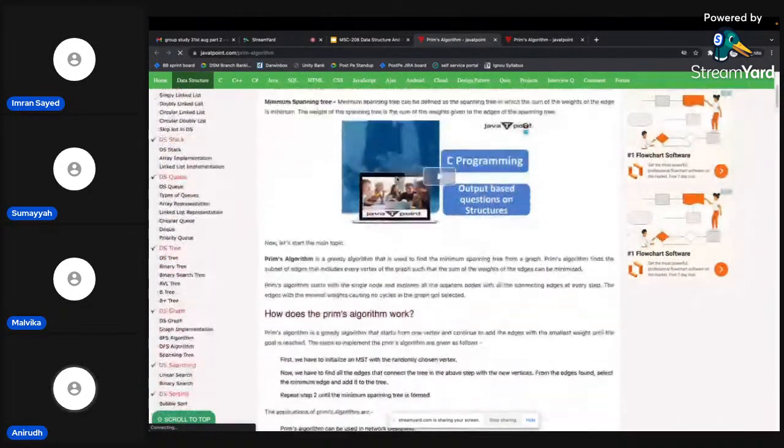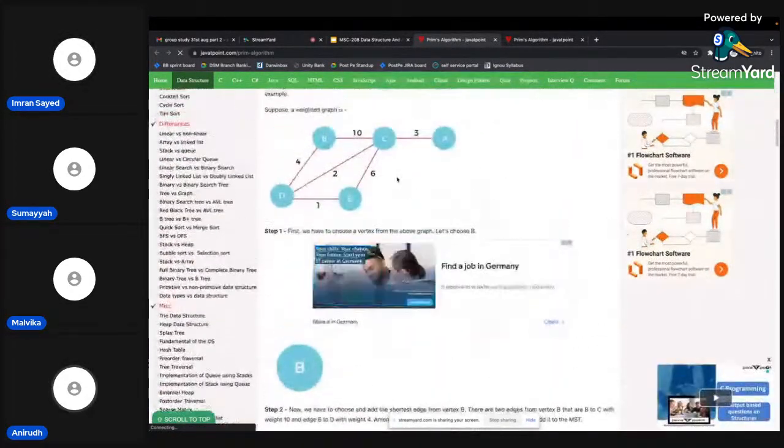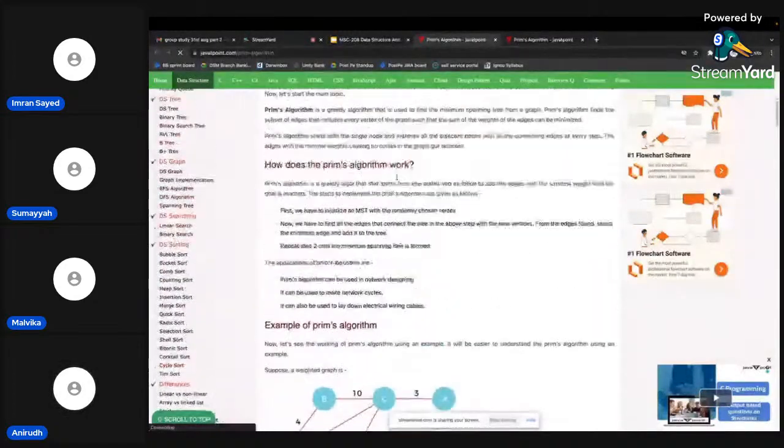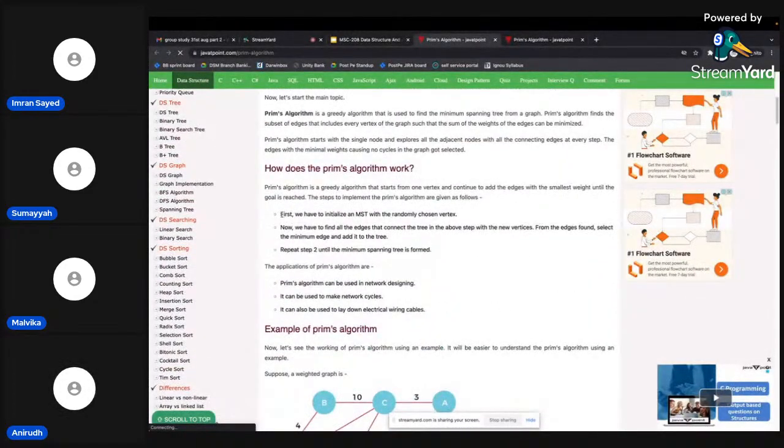So let's go through the steps basically. Then we'll see the example. First we have to initialize an MST. MST is minimum spanning tree, with a randomly chosen vertex. We will choose any vertex randomly and we'll start with that.